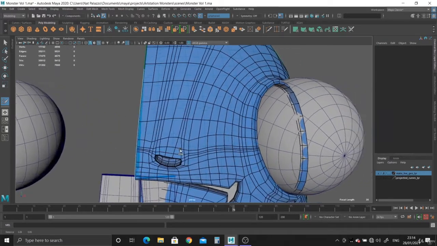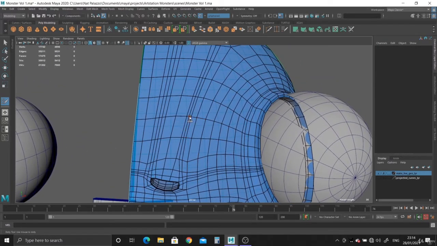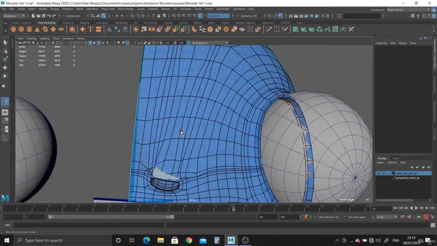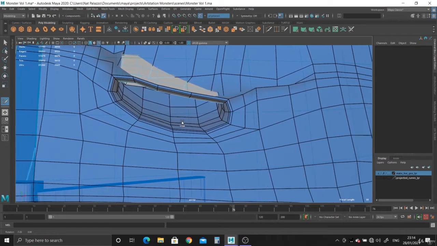And what we can do now is relax the geometry. Hit B, too big, bring it down a bit more, there we go, and just relax the geometry. Oh, that looks a bit nasty, what happened there?